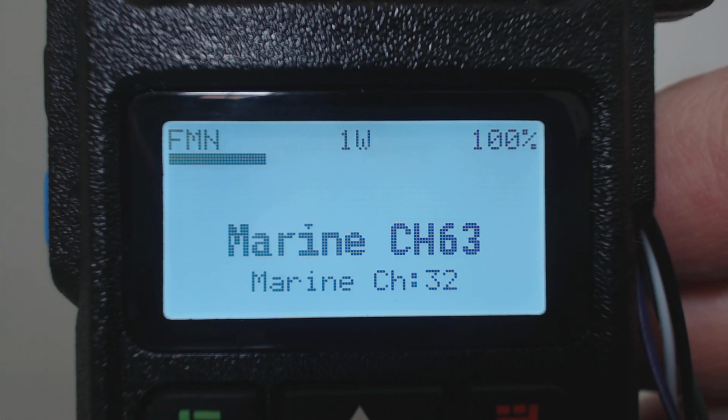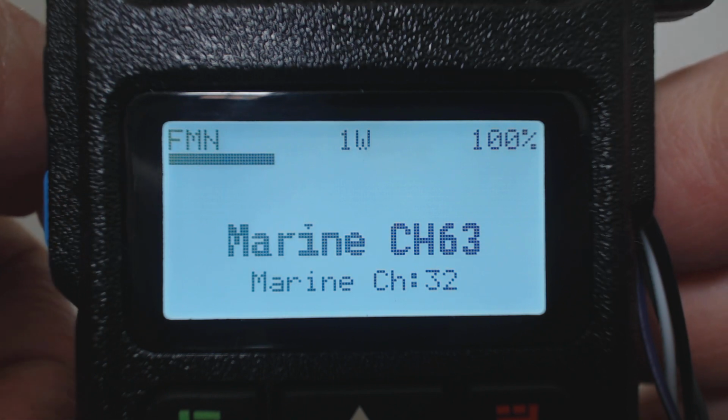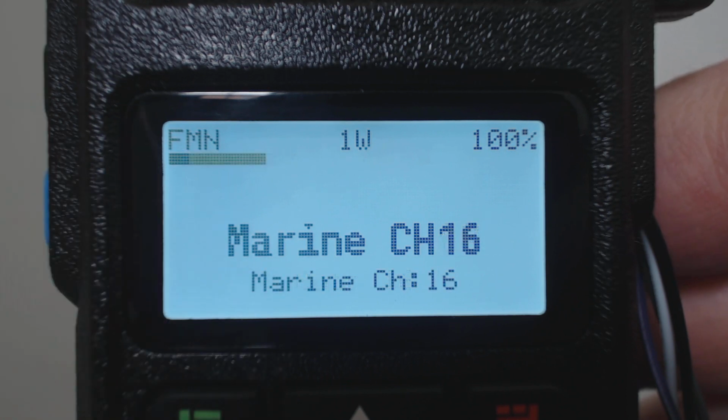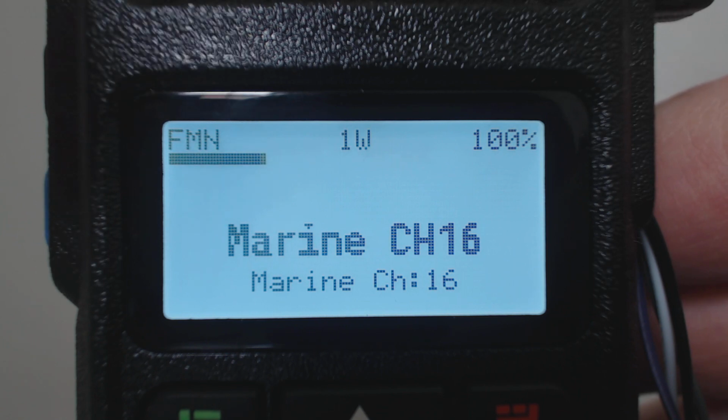One way to get around that would be to put in a load of dummy channels, so you could create, say, channel 28 or something if that doesn't exist, and put that in here anyway, such that you'd get a one-to-one mapping, but you just need to remember that those aren't real channels in that case. If you put in dummy channels, I guess you could name them something. Anyway, so here on the Marine channel 16, that's in FM, so you can see the zone is Marine, and that's the name of the channel, and it's the 16th channel in the zone.